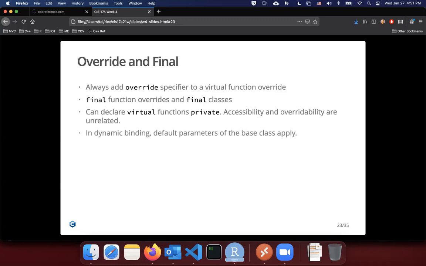And one thing that maybe I did not mention is, if you override a virtual function, you don't have to declare this override as virtual again. Whether you use that virtual specifier, which goes at the beginning of the function declaration, or not, it's irrelevant. It's always going to be considered virtual because you're overriding a virtual function, whether you use that word or not in your derived class.